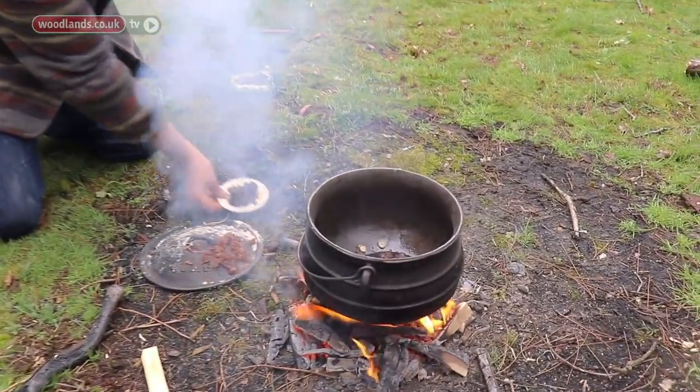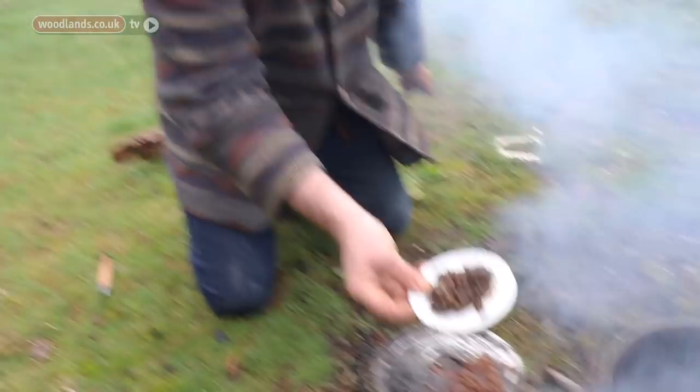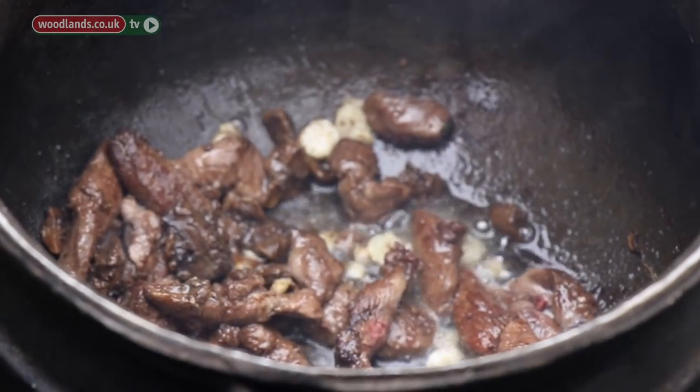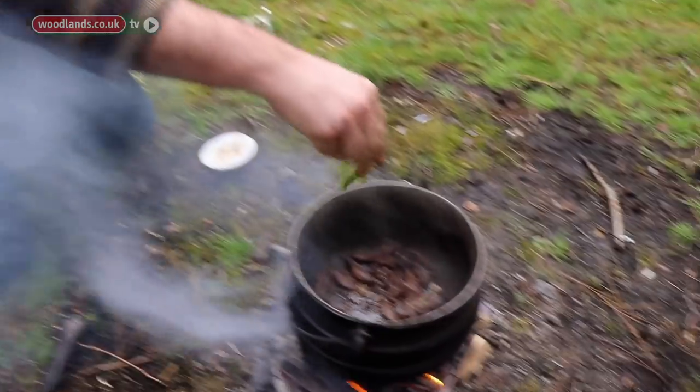Right, and then in goes the dashi stock. We actually just kept all the ingredients together. We're going to just chuck that in, so that's mushrooms, seaweed, salted sardines. Umami to the max. Umami! Further depth, there's our jelly ear going in. There's our rubbery mushrooms coming to the fore. Some of the leaves from the hedge garlic.